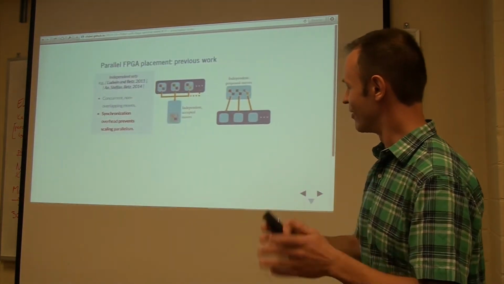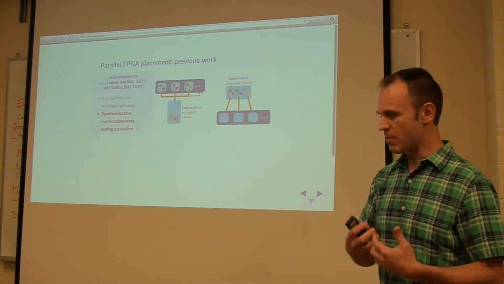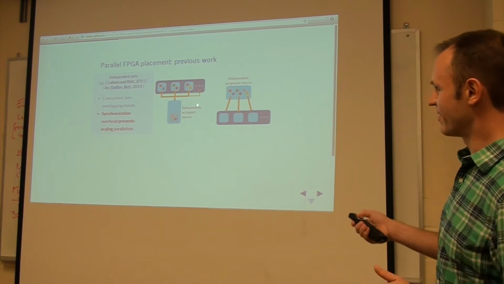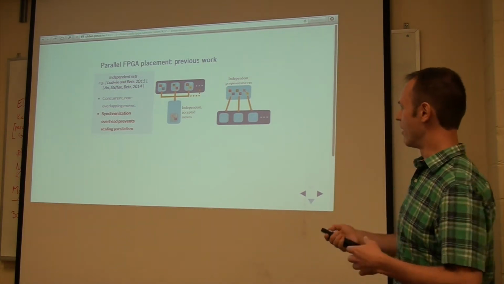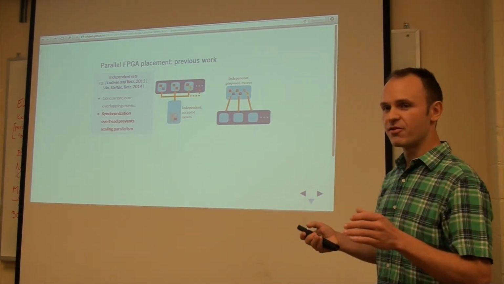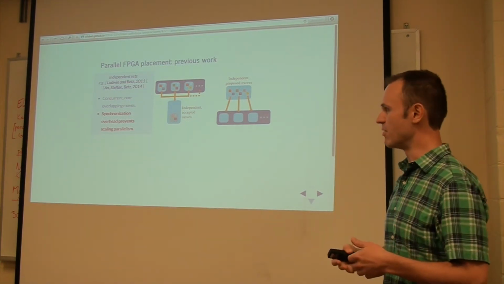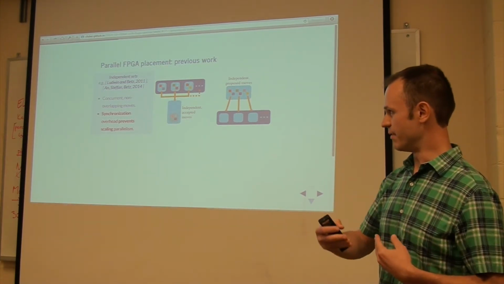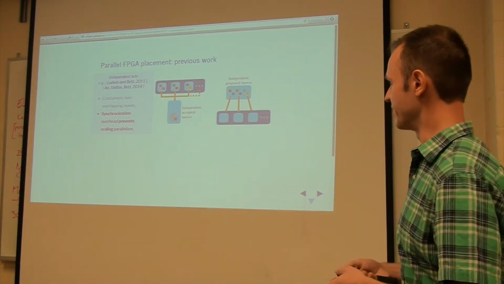So another approach, which I'm sure most of you are familiar with, looks at applying independent sets of moves. To do this, there are two variations. There is one that was just published this year. The main idea in the first approach is to have multiple cores evaluating moves and entering the moves that they accept into a queue, and then having the cores take turns processing that queue, identifying moves that would conflict with one another, and rejecting those to be reevaluated based on the new contents of those positions.